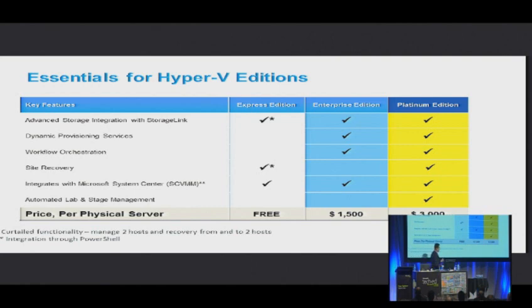You can see the pricing there. These are US dollar figures, I should say. So $1,500 US is the list price for the Enterprise edition, and $3,000 US is the list price for the Platinum edition. And Daniel made a point earlier that's quite important, and that is that this is per host or per physical device licensing rather than per VM. So with that, we'll hand over to you guys. Are there any questions? Please.